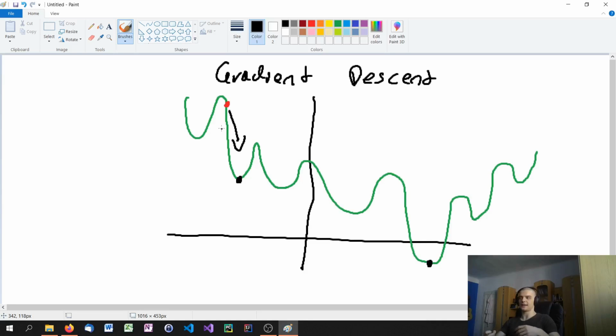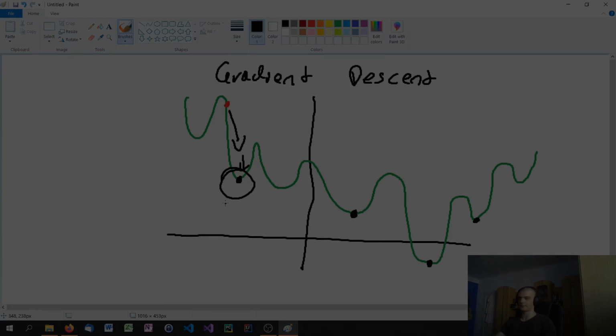And this is the problem, or not the problem, but the limitation of the gradient descent algorithm. It's not going to find the minimum of the function. It's going to find the local minimum. So it's going to say, okay, from the starting point, the local valley is this one here. But there are a couple of points in this function that are lower than this particular minimum. So this is the limitation of gradient descent, and we need to be aware of it.